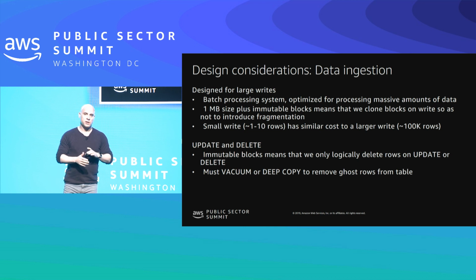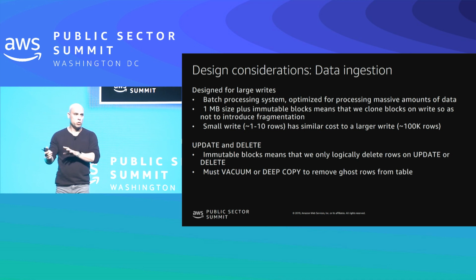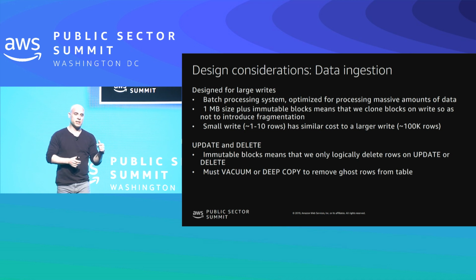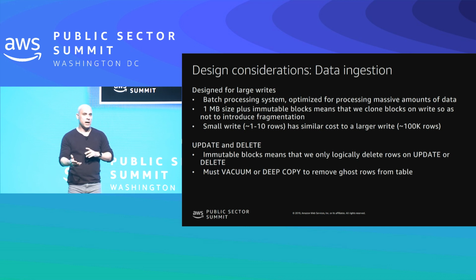Updates and deletes, I'll cover deletes. When you delete data in Redshift, we actually just tag records for deletion. We don't actually remove it right away. Updates tag the record for deletion and add a new record to the end of the table. Redshift uses multi-version concurrency control, so that's the reason it works like that. We do need to clean those up. Auto vacuum is in Redshift for deletes, and the auto vacuum system will clean up the deleted records.